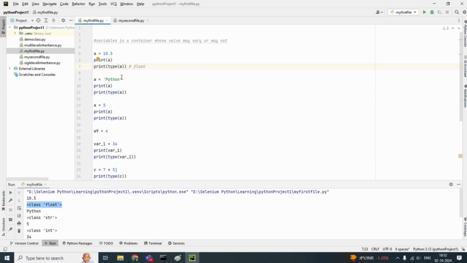But when you give A equal to Python, in this line the data type of A is string. So now this value is changed and the data type is also changed. So you cannot print all three data types in one print. Now here A becomes 5, which is integer.